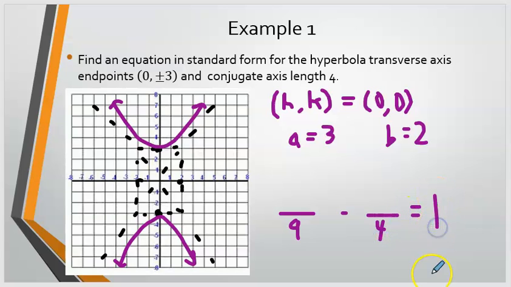This will never change. And then the most important thing is to make sure we know whether the x goes on the first numerator or the y. Since this hyperbola was going in the y directions, it was on the top and the bottom of the box that we drew, the y is the value first, and then x is our second numerator in this case, the side that does not have the hyperbola shape on it. I didn't have to do the y minus k and the x minus h part because those numbers were 0, so we didn't need to write that part in.